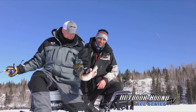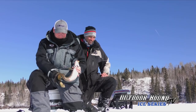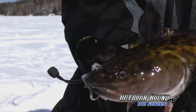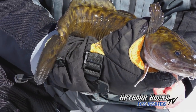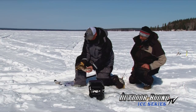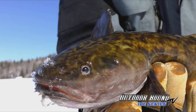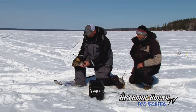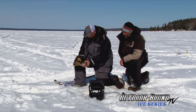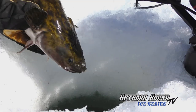Multi-species, Kurt. Multi-species is right. Folks, if you've never seen one of these fish, this is probably one of the most unique fish that we get a chance to catch up here in Manitoba. And they're pretty prevalent through northern Minnesota, Ontario, and so on. But this is a bowfin. They're really an odd fish, but they taste wonderful. A couple years back, Brian's wife, Alyssa, made bacon bowfin bites. And I'm telling you, some of the best things I've ever eaten. So we'll let this guy go. You betcha. And find the walleye.